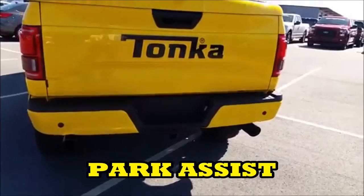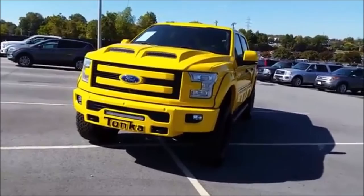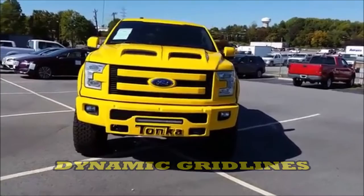And then a parking sensor right here — you've got four sensors on the back. That's your park assist; that's what beeps if you get too close to something. You use that in combination with your backup camera system. It also has a camera system so when you put it in reverse, you can see in your backup camera with dynamic grid lines. But it also has an overhead view and I'll show you that in just a second.